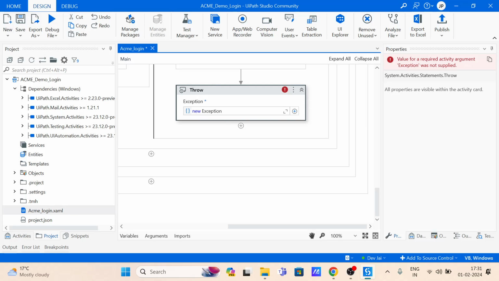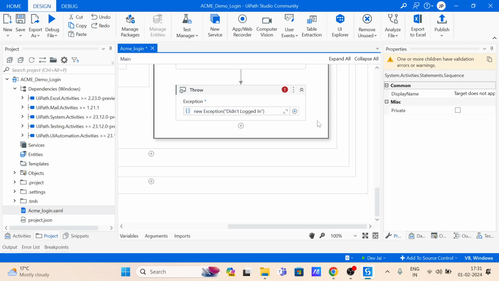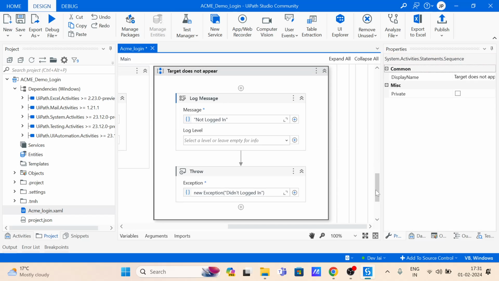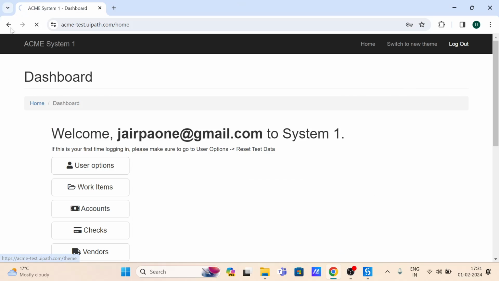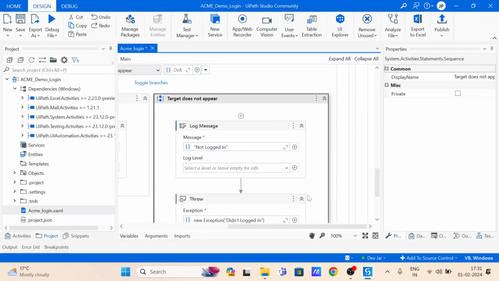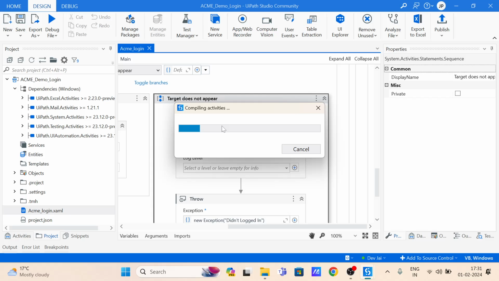New exception, I can say didn't log in. Okay, this is it. And let's quickly log this out and try to run it as well. Okay, so I think this is clear. Let's get started again. Run file. It will be running the whole file again.